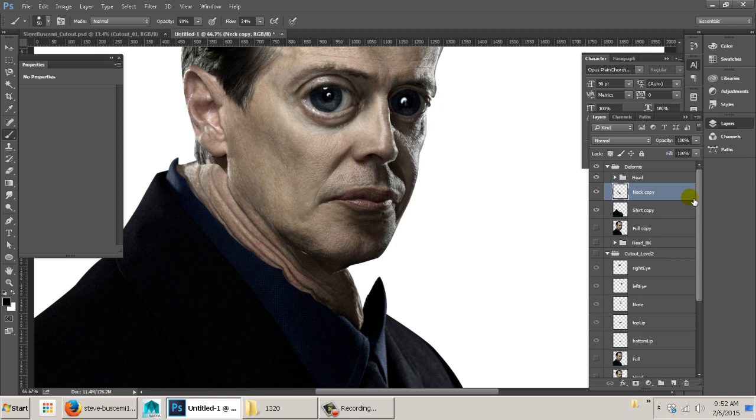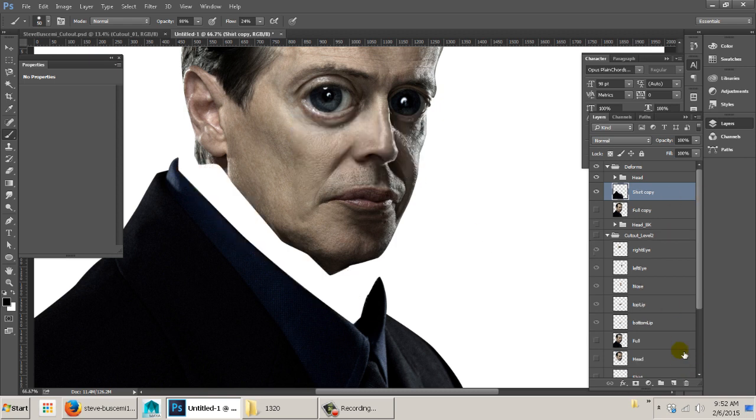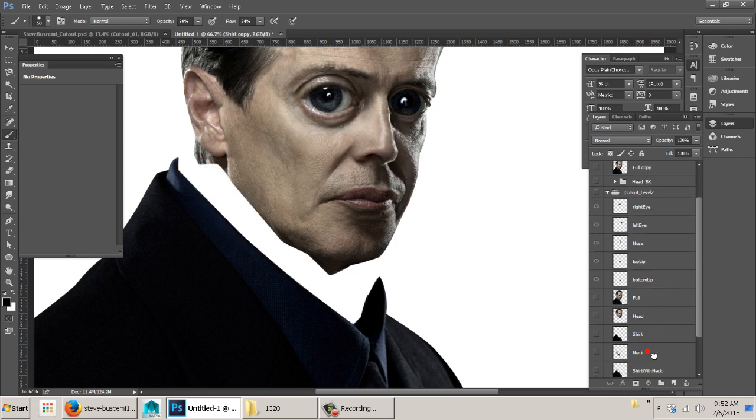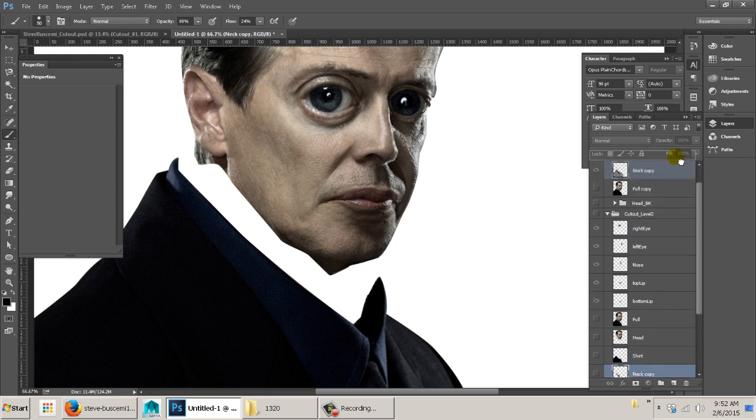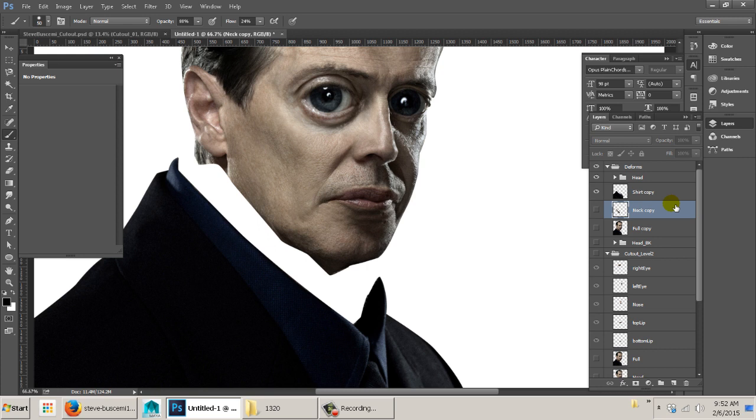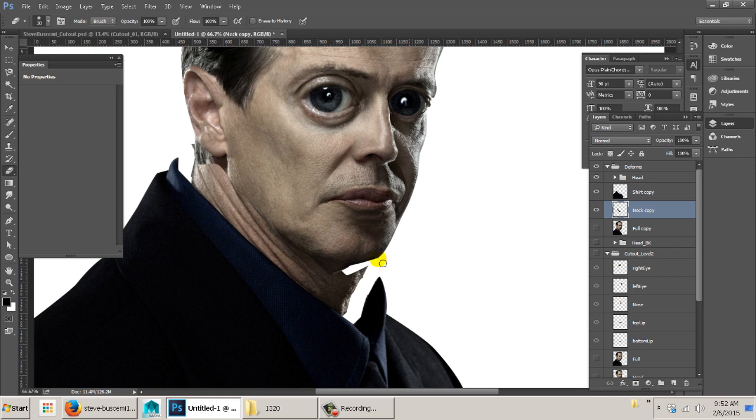Alright, I think I've kind of destroyed the neck, so delete the neck. Let's grab a new neck and bring it up. That's why we keep copies of things. That way at any point we can go through and just grab a new one. Okay. So again, I'll erase this little part. I'm going to go to my puppet warp.